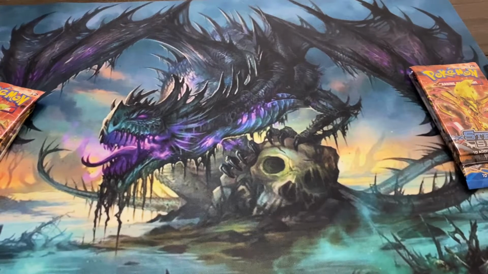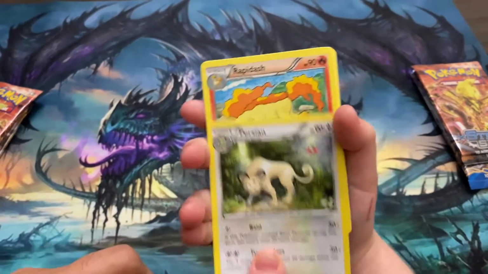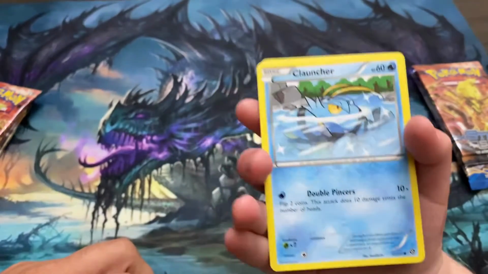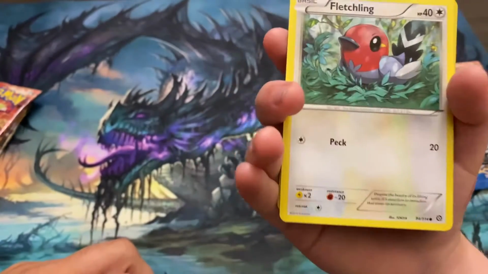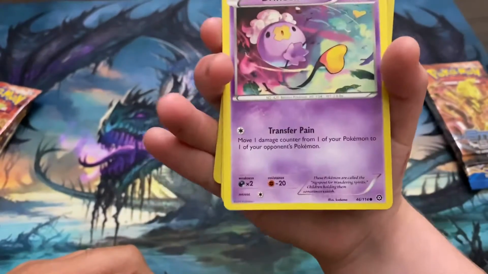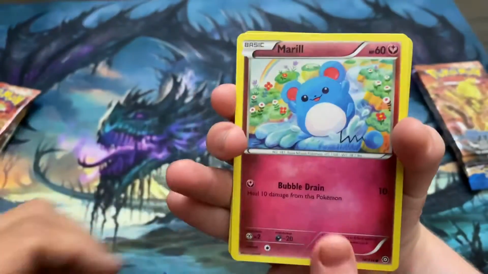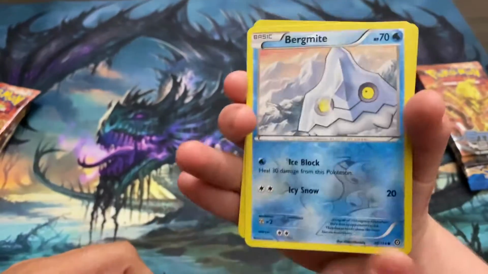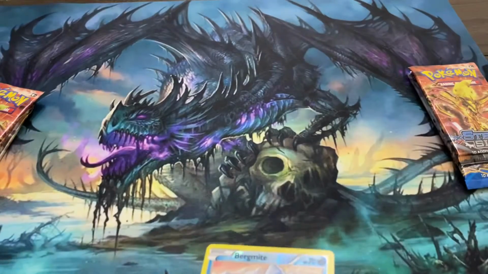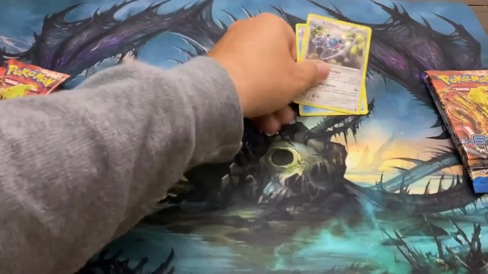Have I opened one of these before? Yeah, we did the other day. Rapidash. We got back from Ninja Boy. Launcher. Fletchling. Seedot. Drifloon. Hey, Meryl. Cute little Pokemon. Bergmite and King Clang. That's holographic, honey. Yeah. Good job. That's awesome.